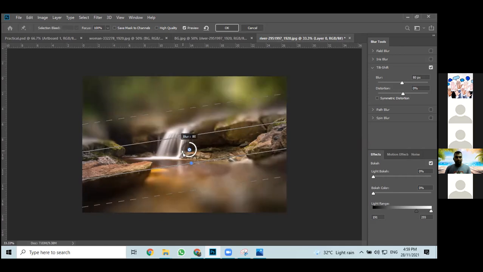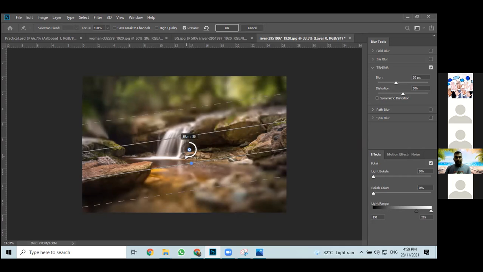This one works like a slider, so I can decide how far I want to make the blur. Once you're done, simply click on OK.